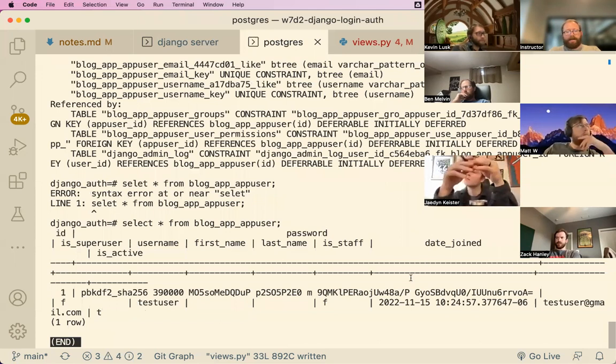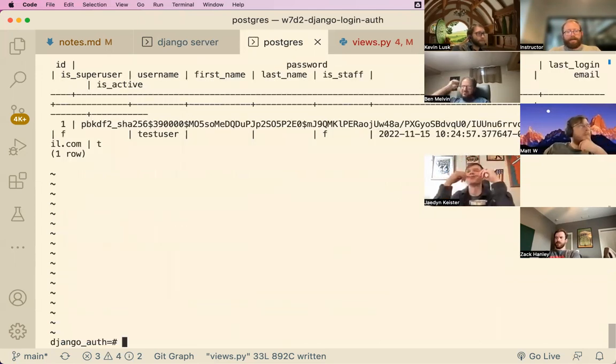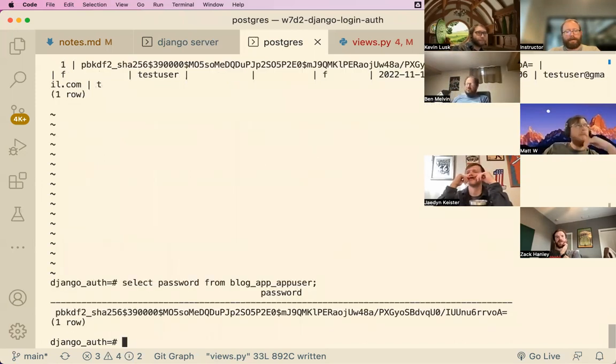It's a little hard to see. So in fact, instead of star, let's do maybe password. So the password isn't even saved in the database.